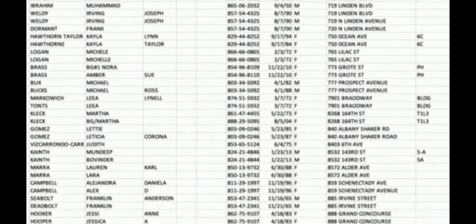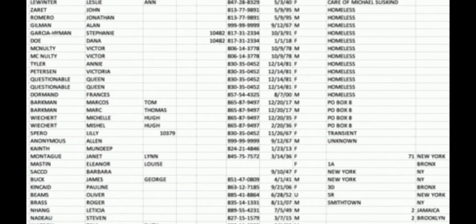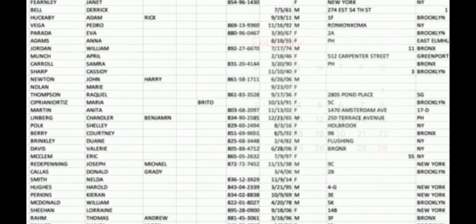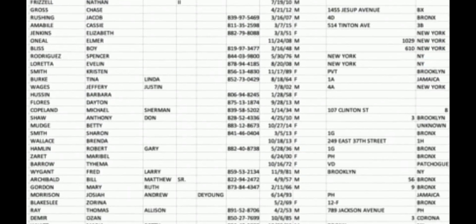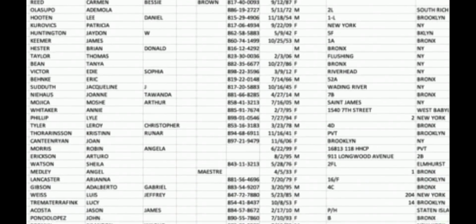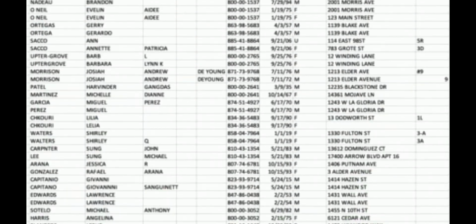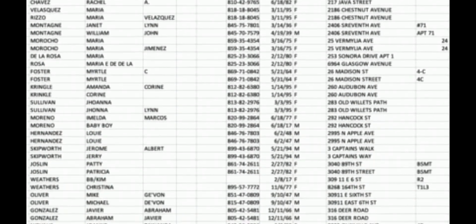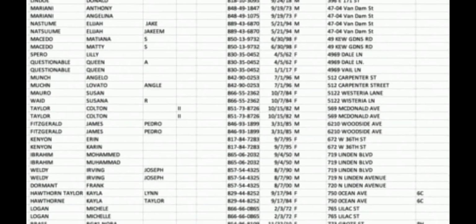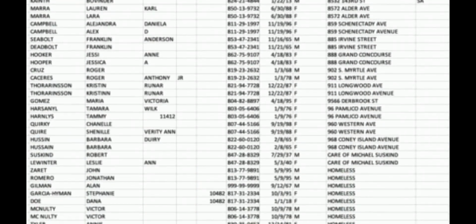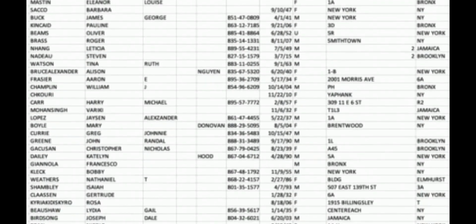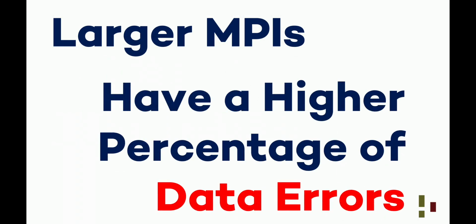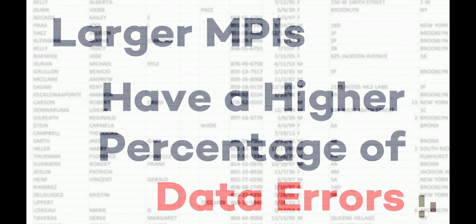Many records look alike. Many patients share the same date of birth. 1 out of 366, if you include leap years. And many patients have the same surnames and similar first names, making it very easy to confuse patients. Some patients register with nicknames or have names that are hard to spell, and all of this leads us to the fact that we have many duplicate records in our systems, and sometimes even worse, overlays. The size of our MPIs is growing, and the similarity of names increases the magnitude of our data errors. And the larger your MPI, the higher percentage of data errors you're going to have. Studies have shown this.